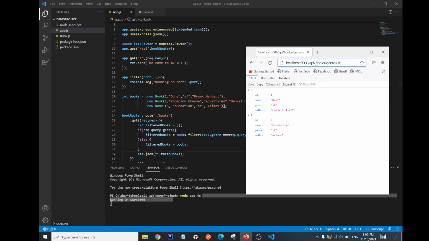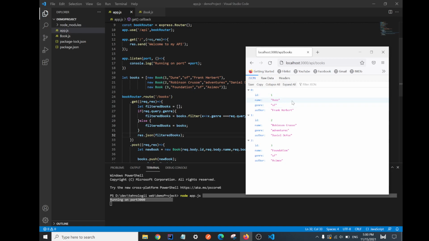So we will try to access the /books endpoint. So let's just try like this, do an enter, and as you can see, now after we restarted the application, we have again all the details from our book array, as we managed to call this get request.